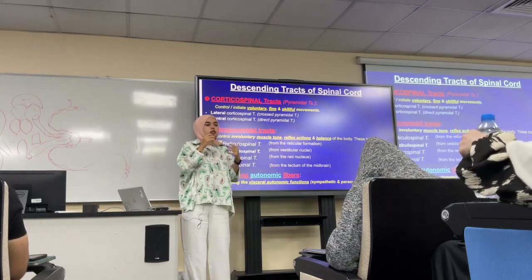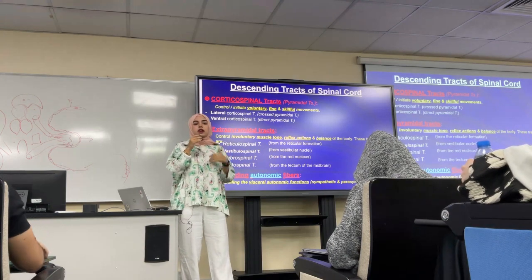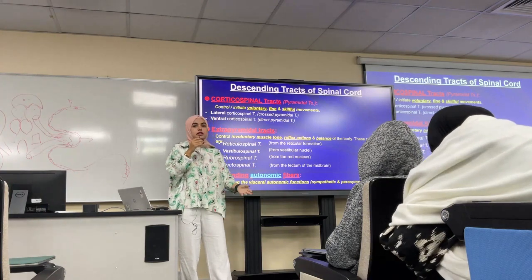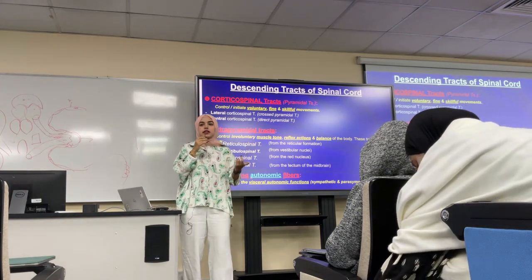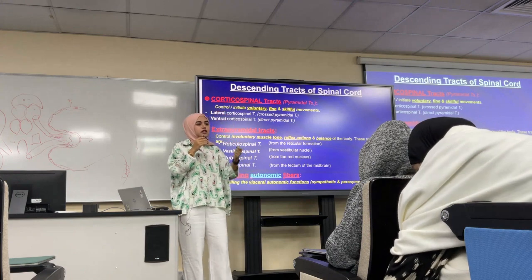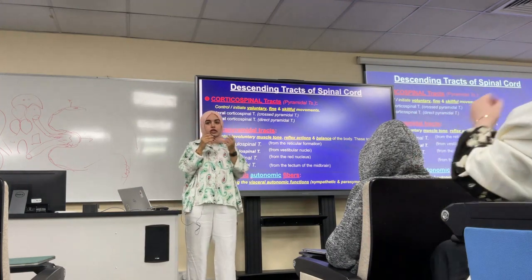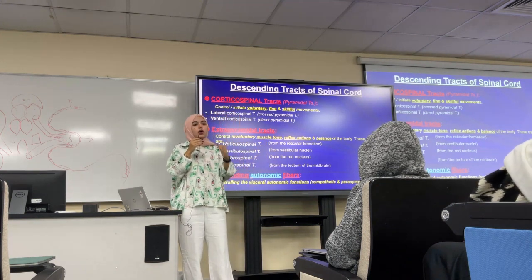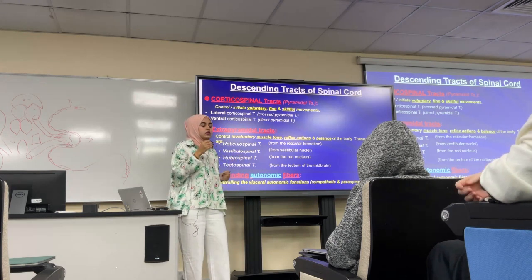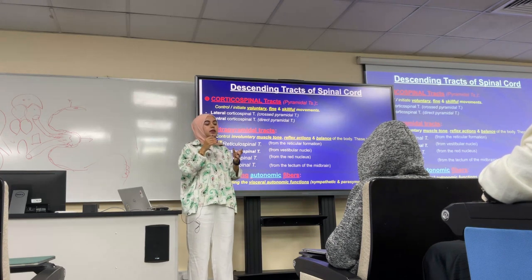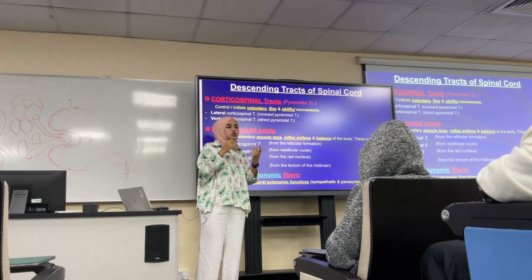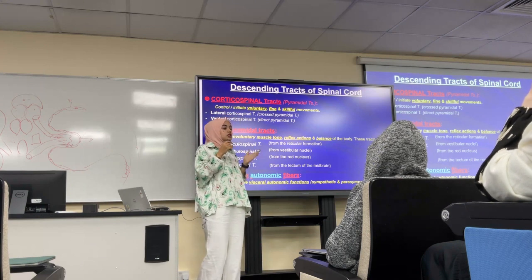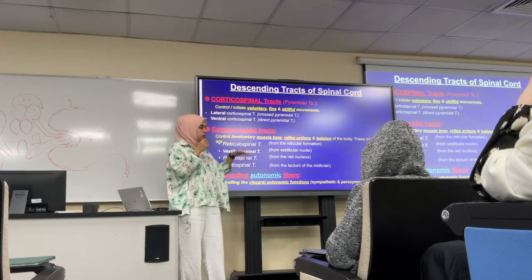Reflexes are also part of the involuntary actions that we do. One example is the knee reflex. Once you hit the knee in any clinical scenario or in the OSCE, you see that it reflexes, but it's not in your control. So, for example, when we say that the extrapyramidal tract is injured, how would you expect your patient to be in a clinical scenario? Say you have a baby and you want to test if the extrapyramidal tract is injured or not. What would you do? You're going to check the reflexes, exactly. So this is how you keep it in your mind.